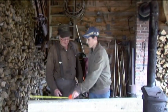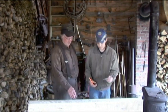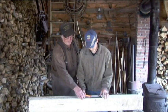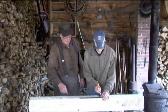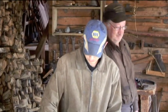Now with grandson Brandon, he is passing on his years of knowledge and sharing a special moment making a yoke together. Go 6 inches each side, and that gives you the length of the beam. Lock the tape down there, on the front side of your tape. If you don't, you only have 11 and a half inches when you draw it. Back here, you go 13 inches.